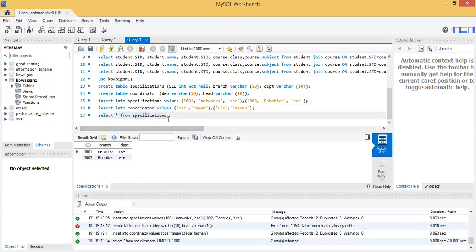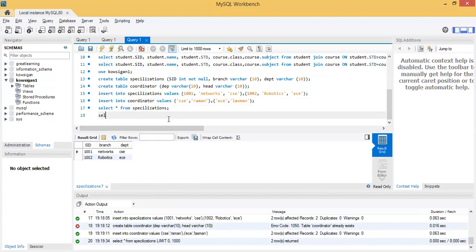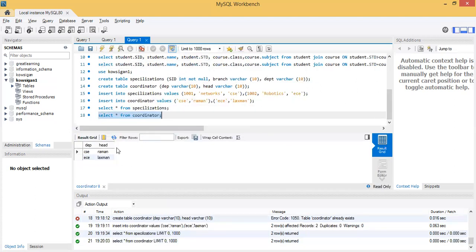Same thing we can do for the coordinator table also. Select star from coordinator. Just run this query. Now you can see here the values in the coordinator table.